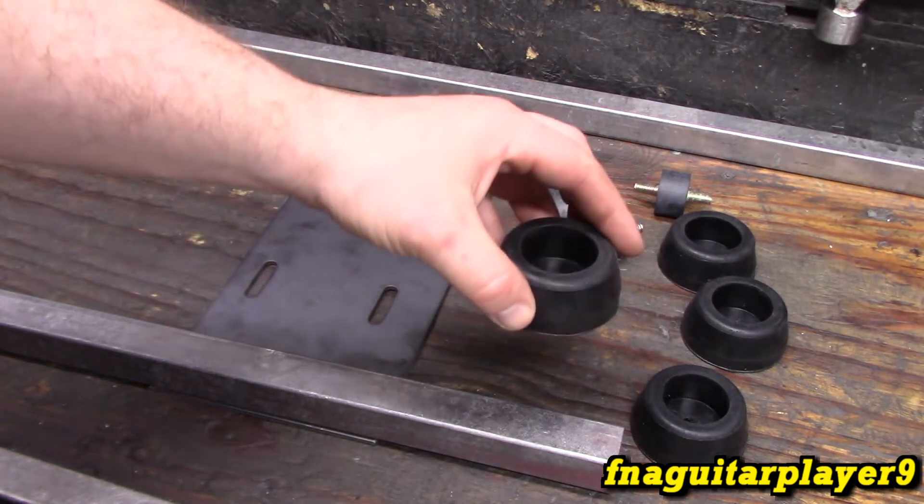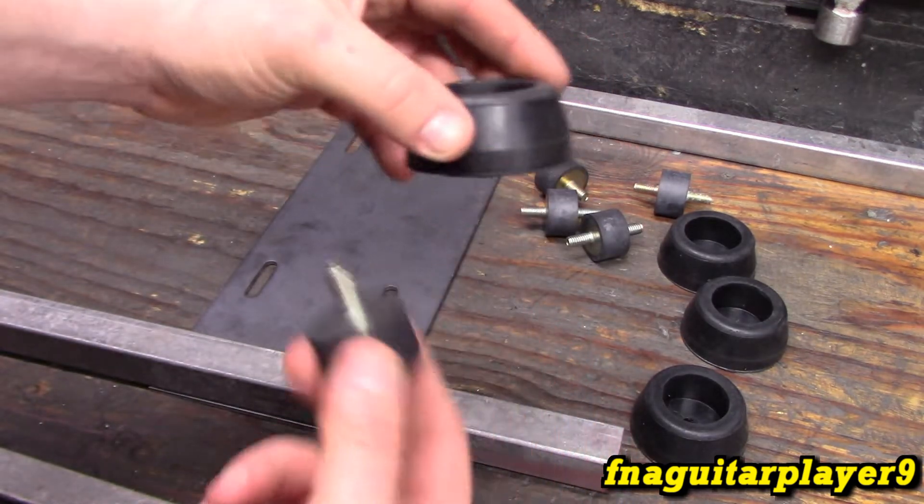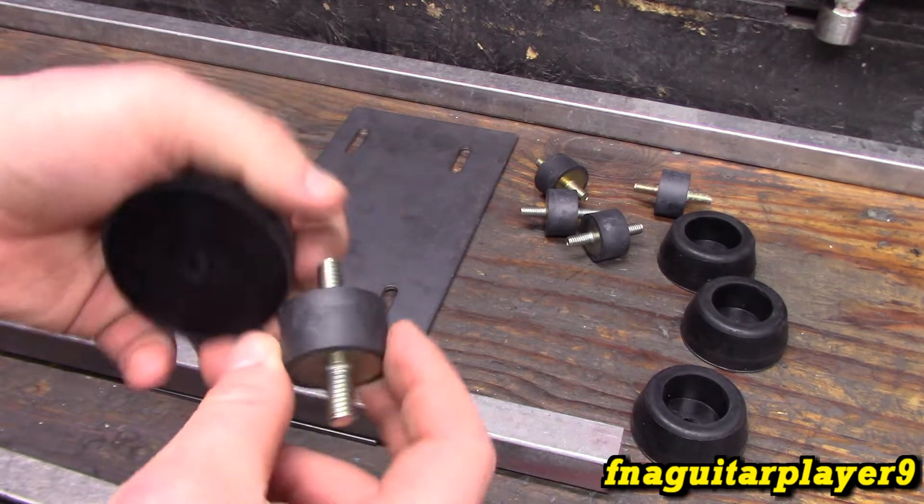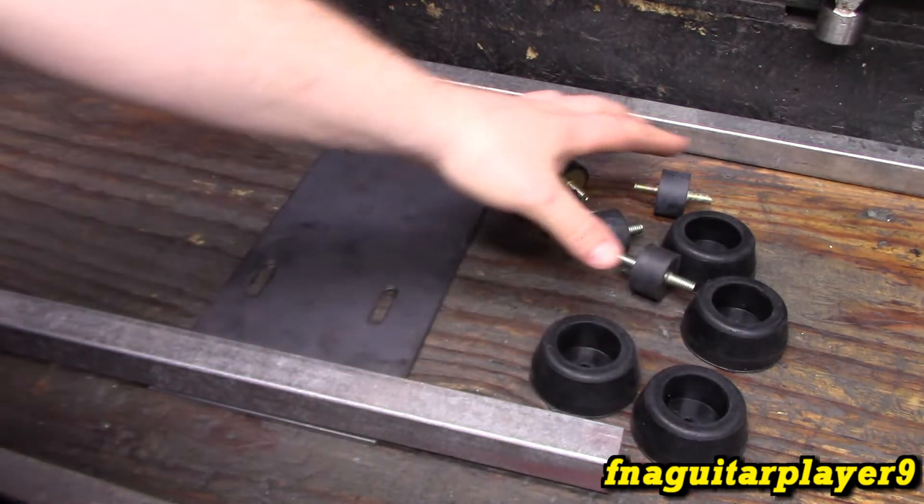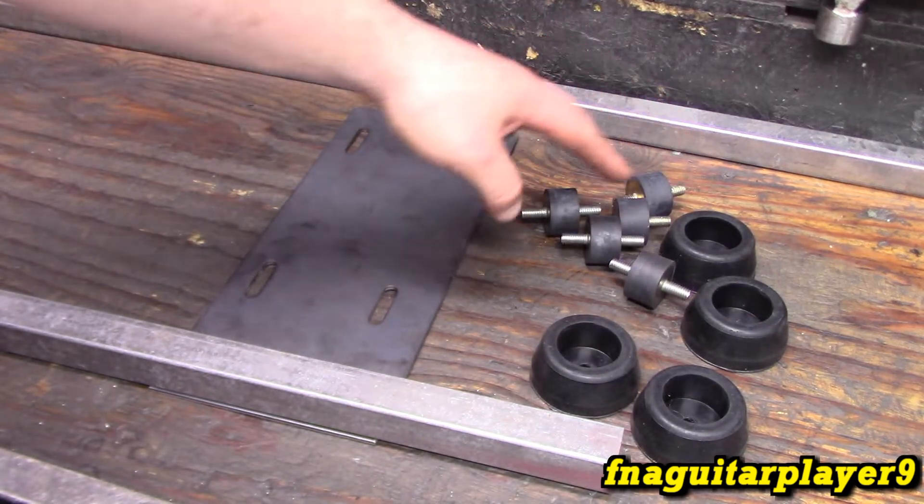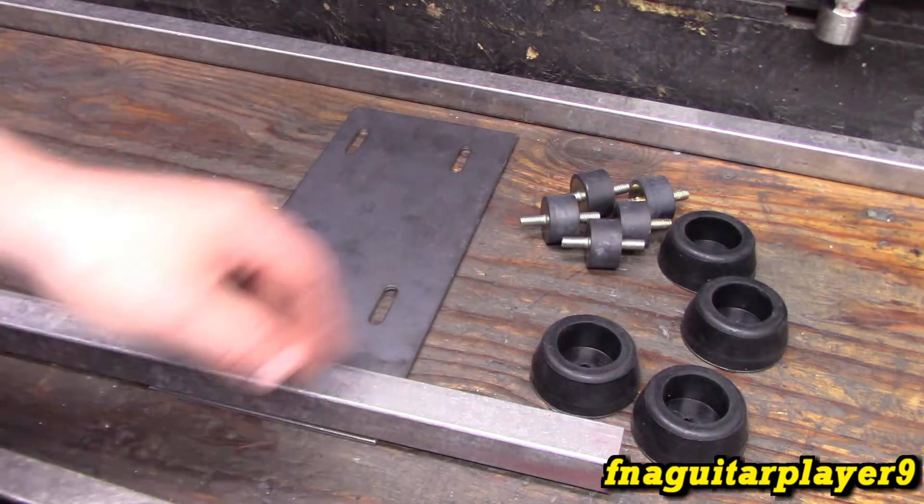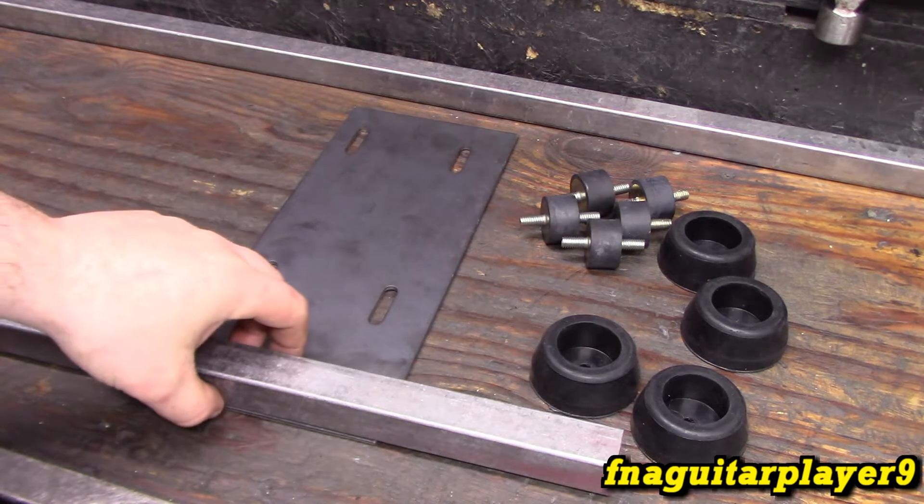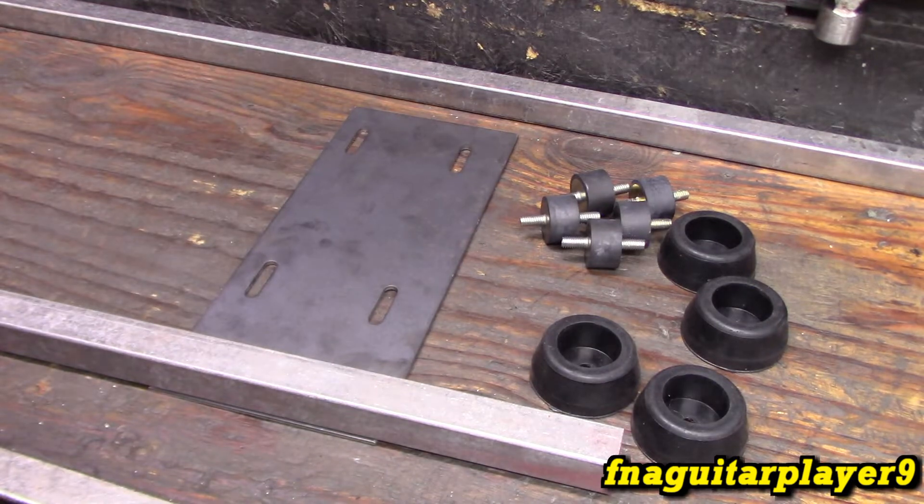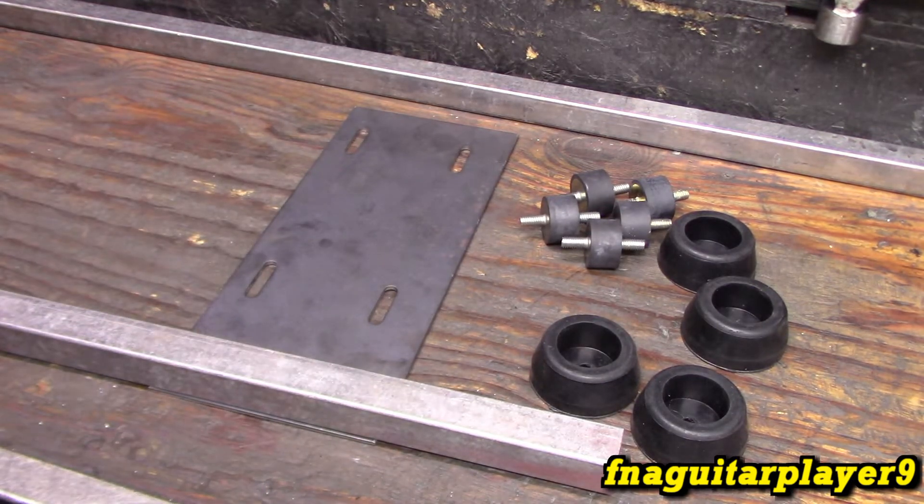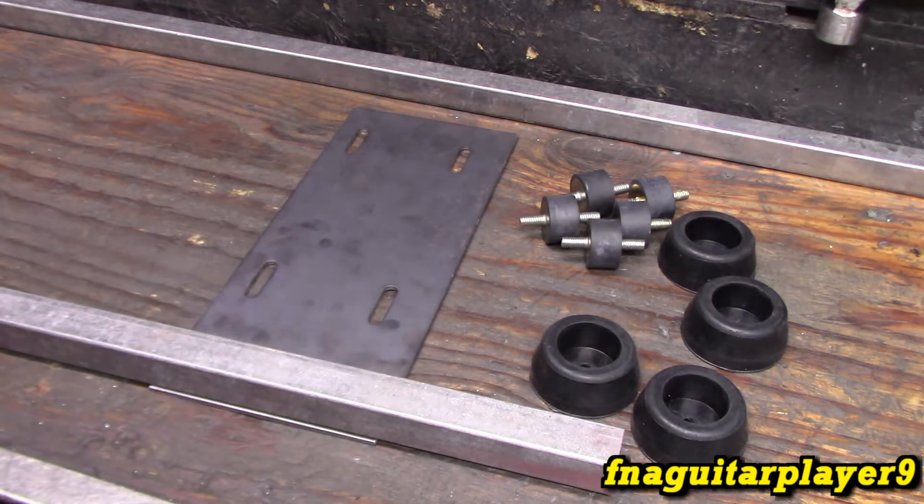So you're getting two pieces of rubber in between there, so it should help dampen everything. I don't know how good these are or how well they'll hold up. I got all these rubber parts off Amazon. You get five of these—I actually just need four, so I'll have an extra one. I'll put links in the description that way if anybody's interested in doing something like this. I know I'm not an affiliate with Amazon or MFG or anywhere I buy parts from. I buy everything with my own money; I'm not sponsored or anything either. That's just the way I am. It might come a time, but right now I'm buying everything with my own money.